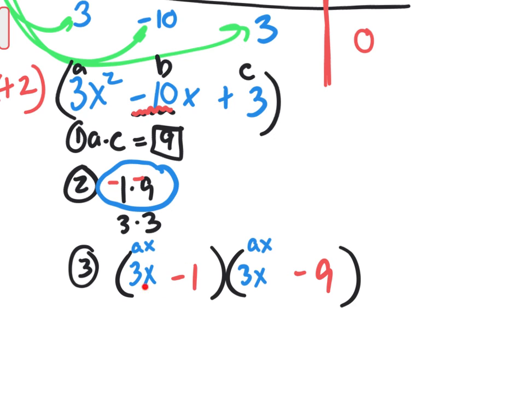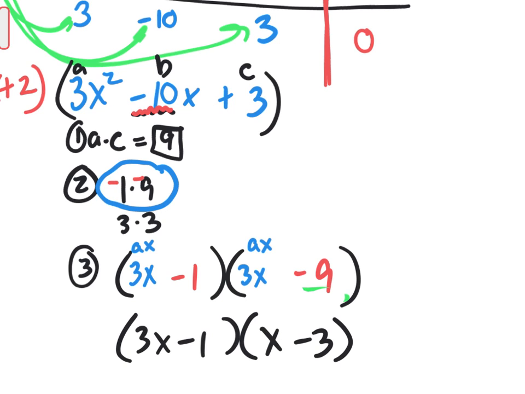You look at your first binomial, and 3 and 1 have nothing in common. There's no x's in both. There's nothing to do, so I just leave it. But over here, I have a 3 and a 9. I'm going to magically divide this by 3 and that by 3. The whole thing I'm going to divide by 3 just magically. And you shouldn't even write it down. It's just something you do in your head, right? So let me erase it. We're just going to divide that binomial by 3, and it'll give us x minus 3. Over here, there's nothing to do.